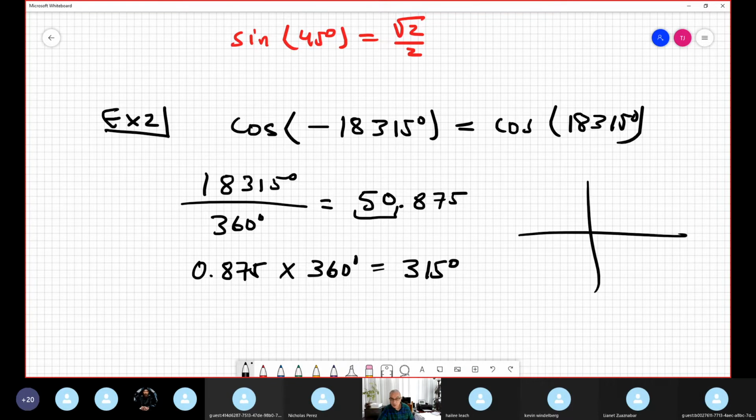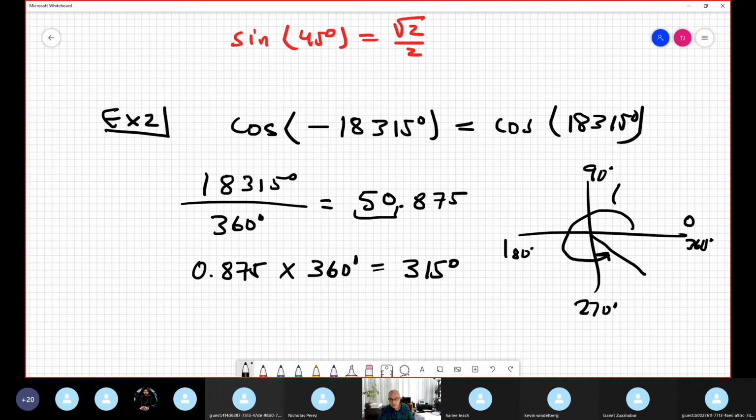And 315, in what quadrant does it lie? Third. No. No, four. Fourth quadrant. Sorry. No, it's okay. This is training, Noela, little by little. This is 270 degrees. This is 180 degrees. This is 90 degrees. This is 360 degrees, or 0 and 360. It's in between 270 and 360, no?